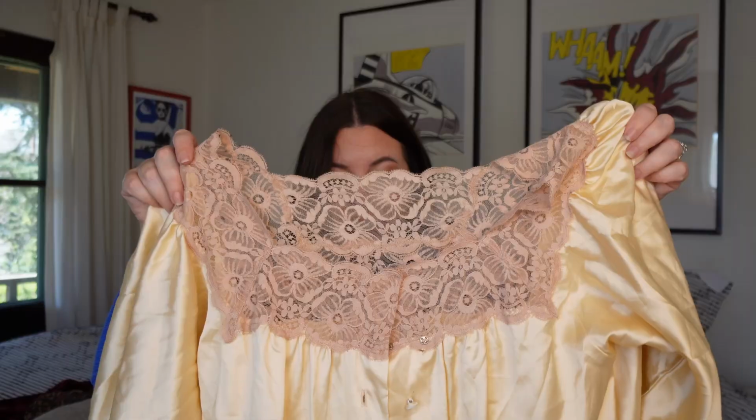Looks like all the buttons are there. That's one of the hard things. If you see stuff like this, check all the buttons, because the fabrics are delicate and the buttons can easily pop off. So what a find. I mean, it was slimmer pickings there, but then you find something like this. I could 100% see that being used in a period movie set in the 70s. I could 100% see something like that happen.